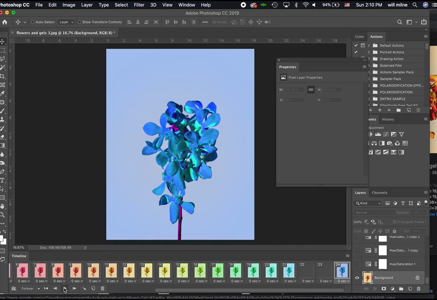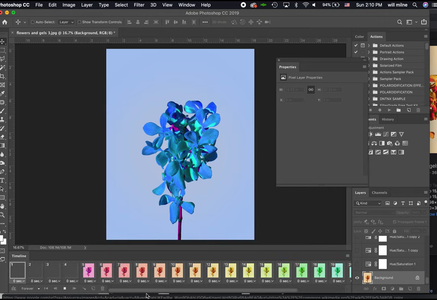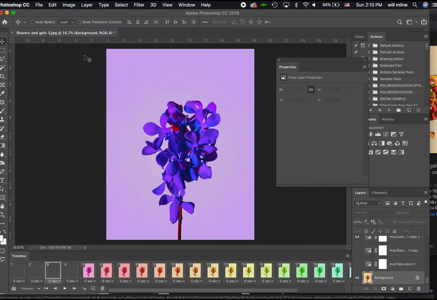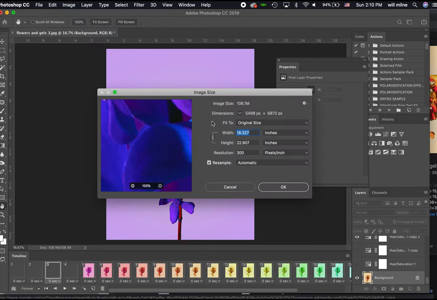Now, currently, I'm working with a larger image, so Photoshop's kind of dragging with it. But let's hit play and see what happens. Photoshop's being very, very slow. Let's size this down. If you have this problem, what's happening is Photoshop's having a tough time with how big the image is. This is a pretty big file. So I'm just going to size it down to about 5 inches. Make sure that the dimensions are linked here, so when I change the width, it will automatically change the height. And we'll click OK.